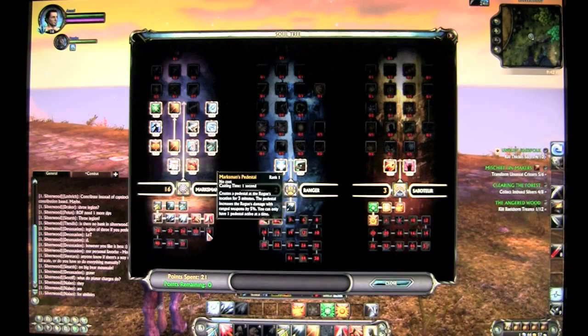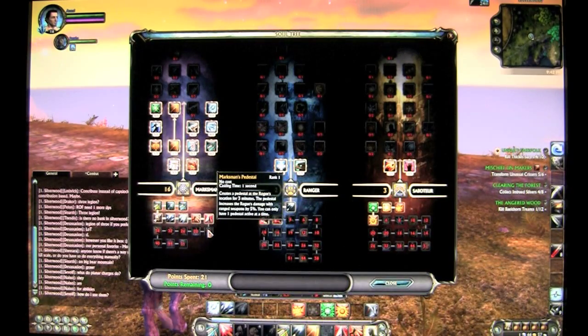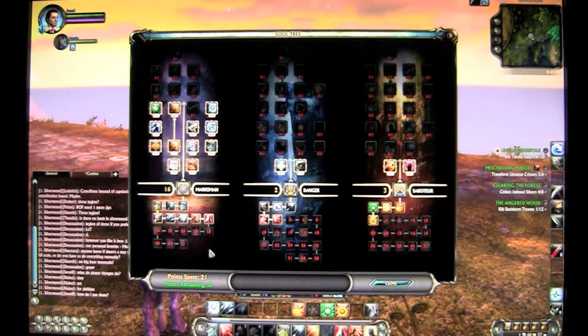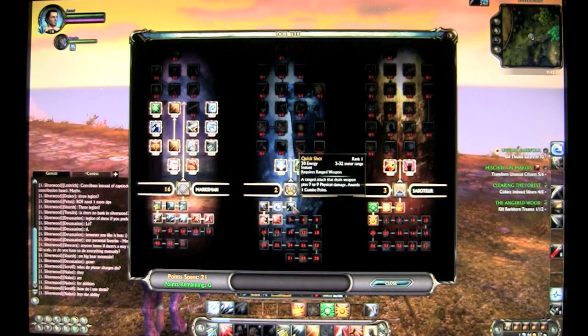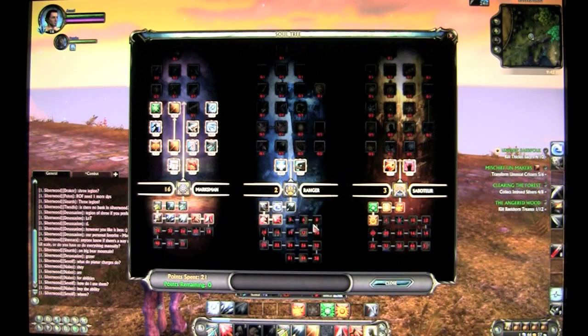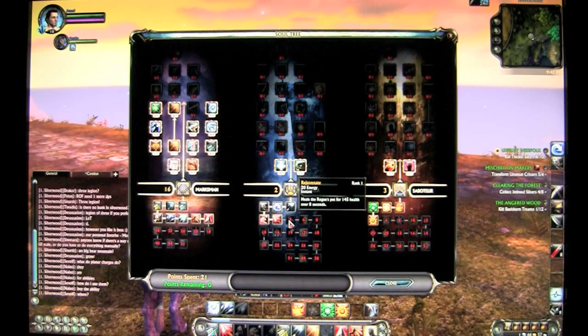With 2 more points added up here, I will get this next spell, which is Marksman's Pedestal. And then 2 more points in this tree up here will give me this spell, which is Lightning Fury. Same thing over here. It takes X amount of points to get to a certain level in the tree, and if I were to put 2 more points in this tree to give me a total of 4 points, then I would get this next spell, which is Rejuvenate.